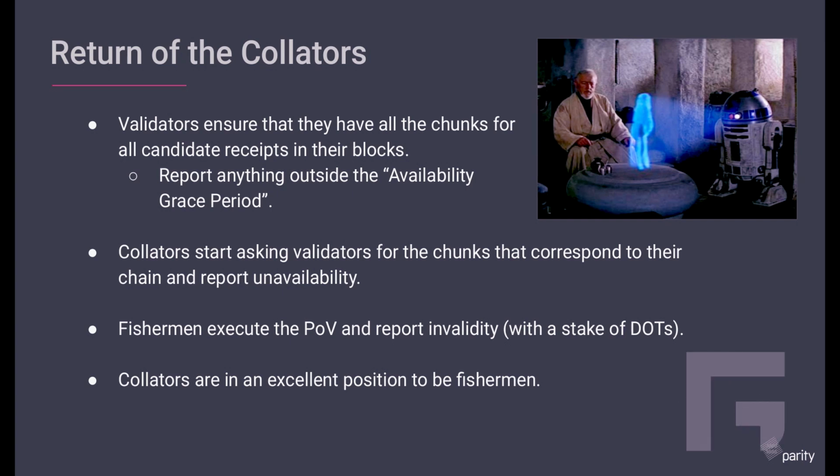But an important distinction to make: if you don't want to be a fisherman, collators don't need to have any kind of Polkadot tokens or anything. They can just deal with their parachain. They just need to be able to send the PoV blocks to the relay chain to get validated. Fishermen do need to have some DOTs, because if somebody doesn't have DOTs, then they could just throw out arbitrary invalidity reports and spam the chain. So when you submit an invalidity report, you have to stake some DOTs behind it that says, yeah, I actually think this is really invalid. And if it does end up getting finalized, then you'd get slashed. So if a collator is okay with owning some DOT tokens, then they could also be a fisherman.